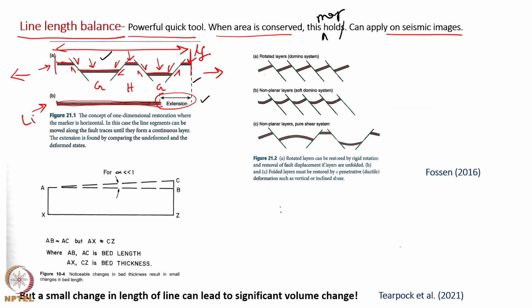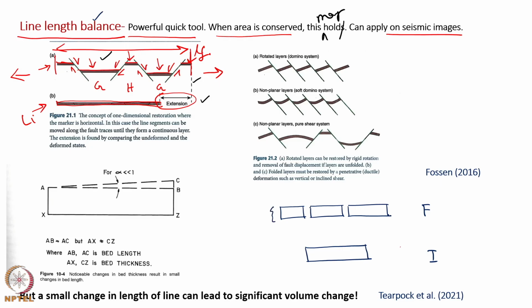In the example that I gave you right now of the rectangular Boudins, from here, which is the final stage, the initial stage can be worked out. The line length conservation was followed. Interestingly, this is also the case when the area conservation has been followed.